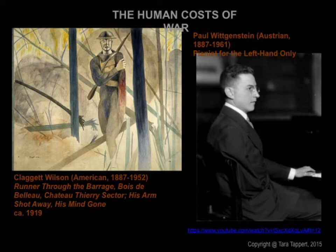The music and diary entries are further complemented by a set of photographs taken at the war front and paintings, drawings, and sketches by artists, both veterans and civilians, who recorded artistically the devastations of the war. I've been captivated by the artwork of Claggett Wilson, a set designer and interior decorator who served in the Marines during the First World War. Wilson created breathtaking images with evocative titles, and some of his work is peppered throughout this section of the presentation. Wilson, like Jesse Albrecht's great-uncle DeMoss, was gassed during the war.